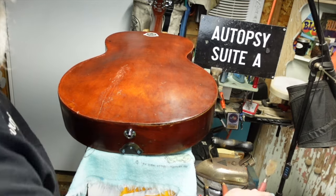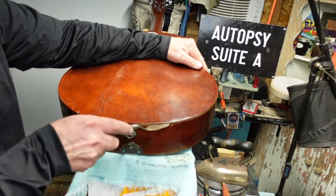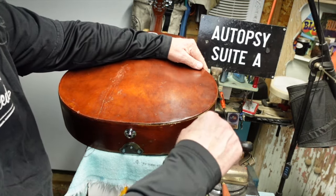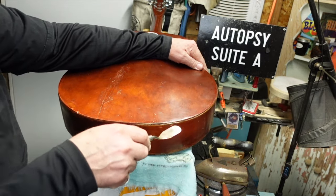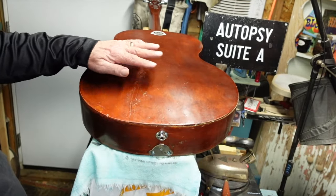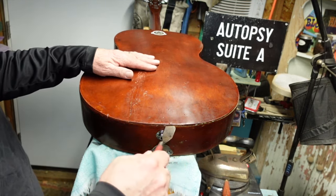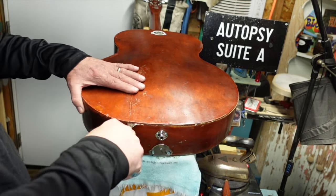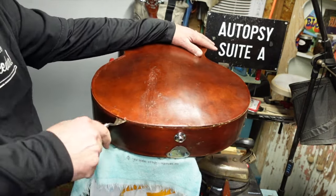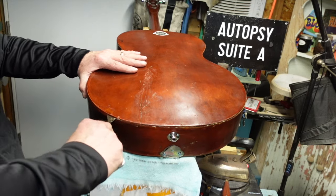Okay, once our palette knives start to heat up a little bit, we just want to come in here on the edge like so and just walk them around. Look at that. I don't like that popping so much, so let them heat up a little bit before you move along. But this is going to come off pretty easy. Now you want to remember that your head block and tail block, top and bottom, are back in here, and the glue that we put on when we put this thing back together goes there. So also expect that wherever you did other repairs, they may break loose, but the whole thing is just to move nice and slow and let things heat up.